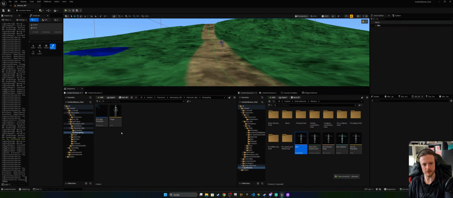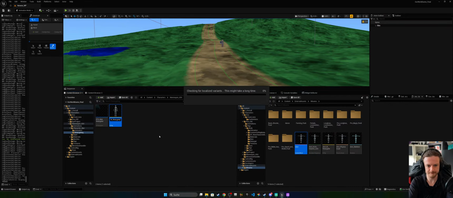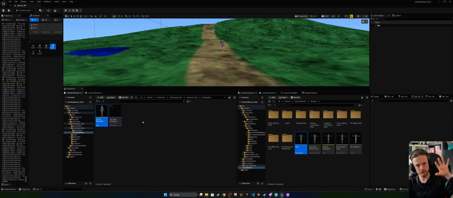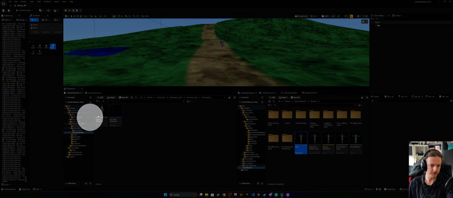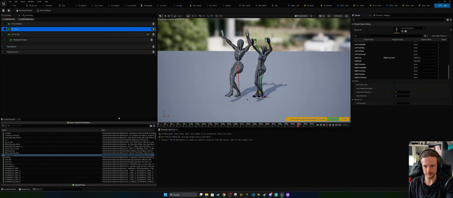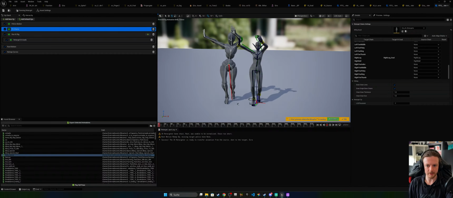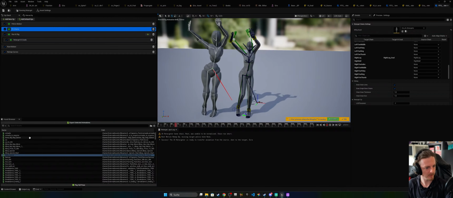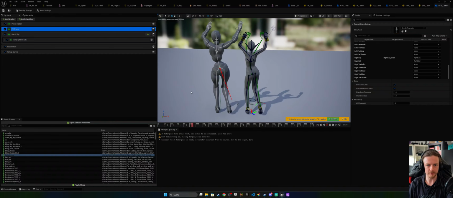Whenever we need to, let's rename the other one as well, because this is going to be my era. Her name is called era, IK underscore retargeter. And whenever you have to take two, you're going to create a retargeter. This is like the bridge between that guy's information and that guy's information, right? And basically, this is pretty much over, this video. But if you want to retarget, let's do one together.